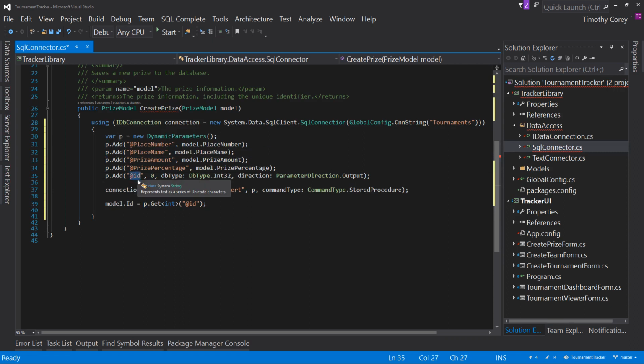It's going to find this particular parameter by using this, and it's going to say, give me the value of this. And by the way, it's of type int. Therefore, we can put it directly into my id because my id is also of type int. Quite a coincidence, right? Of course not. We planned it that way. All right. So finally, I return model. And now life is good. Or at least it's mostly good.